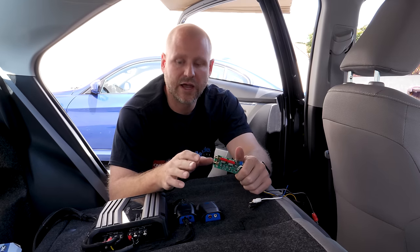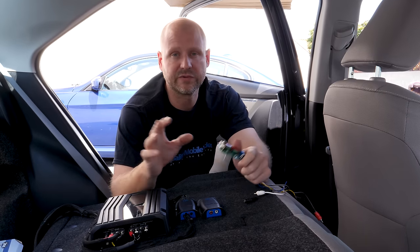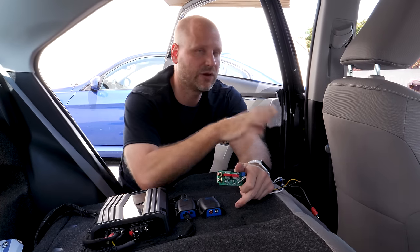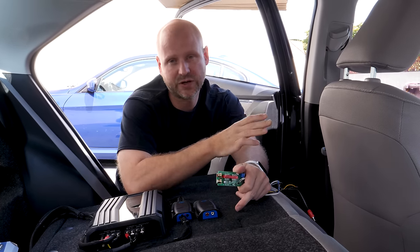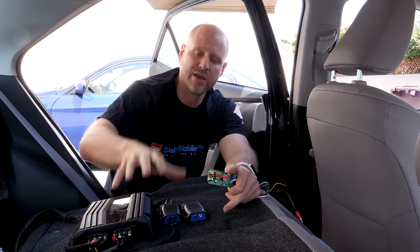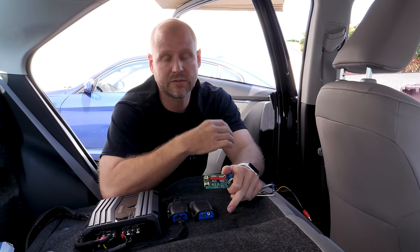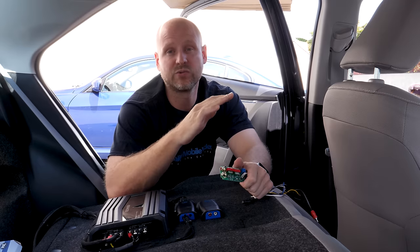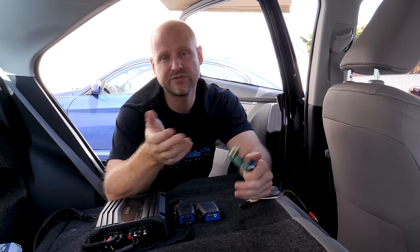In James's install last year, we tested all four speakers and we found that the rear speakers had full range output. So we actually tapped the rears. We could have tapped the fronts because they were full range as well. But for the sake of convenience, we just went ahead and tapped it on the rear deck, made our life easy. When we did the install in my vehicle, the actual full range output came from the fronts. The rears were limited output, so if we had tapped those, we would have actually had no bass. It would have sounded terrible.